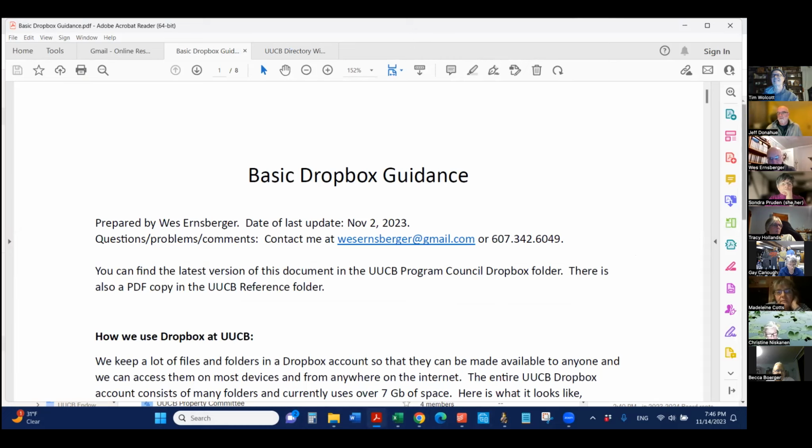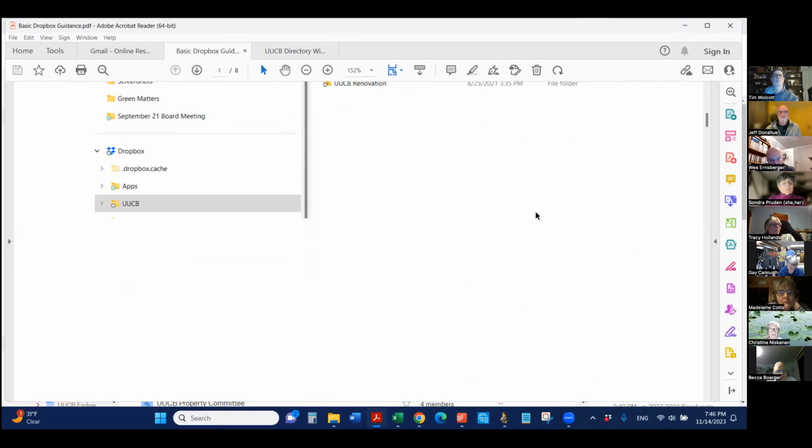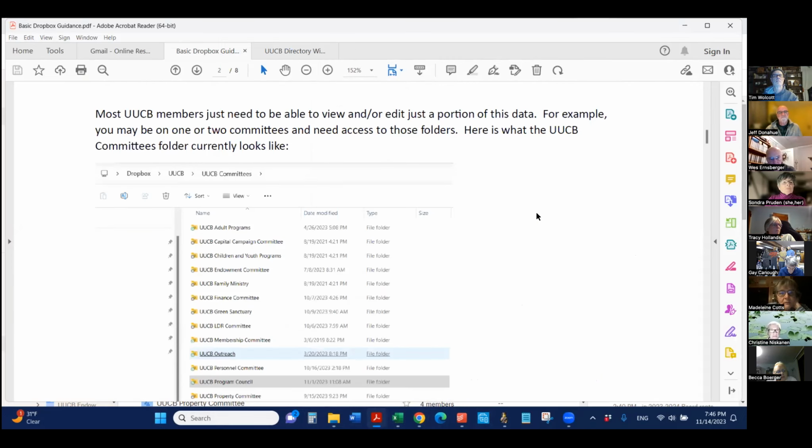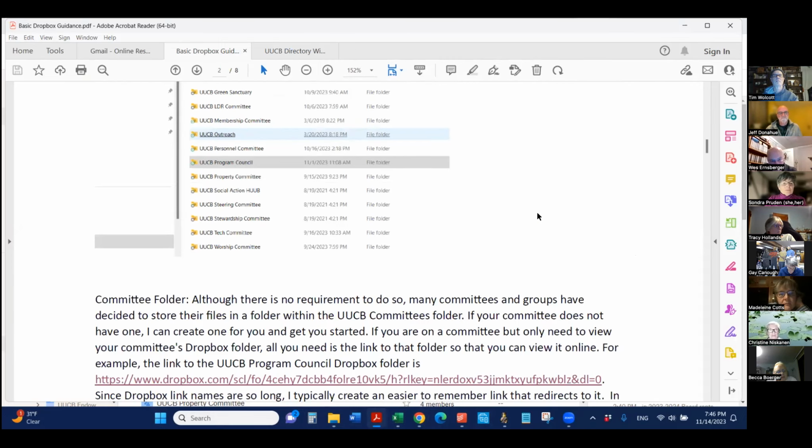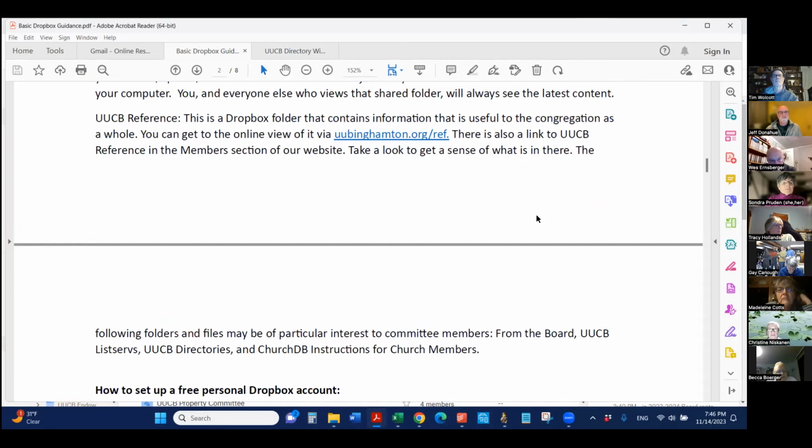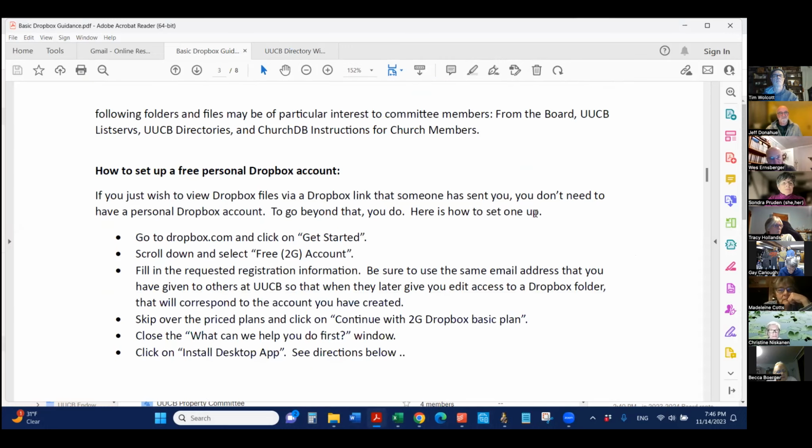So what it does is go through some basic things that are like what I've told you about. After that, it gets into how to set up a free personal Dropbox account, which would be true regardless of whether you're on Windows or a Mac or whatever. This process is always the same.